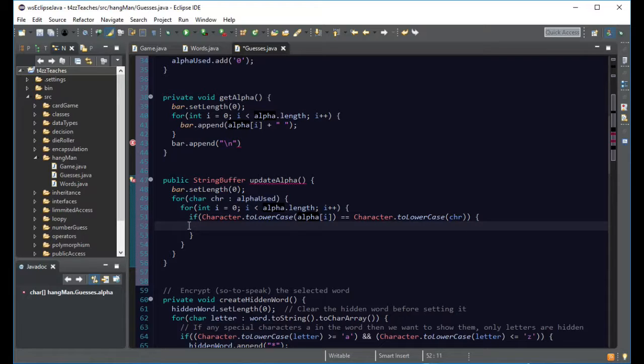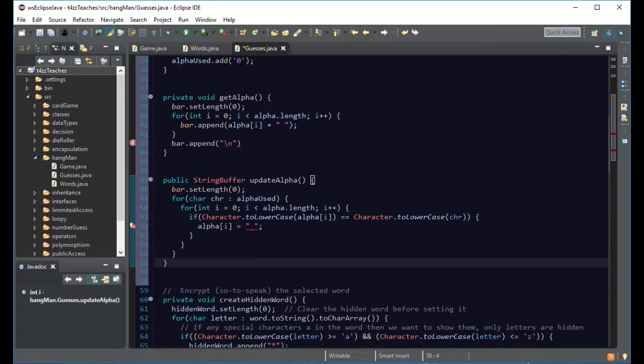There we go. Okay, so now if it's going through the alpha array and it finds a character that is the same as our character used, then we want to go ahead and replace alpha bracket I with an underscore to say that that character is already used and it's no longer available.